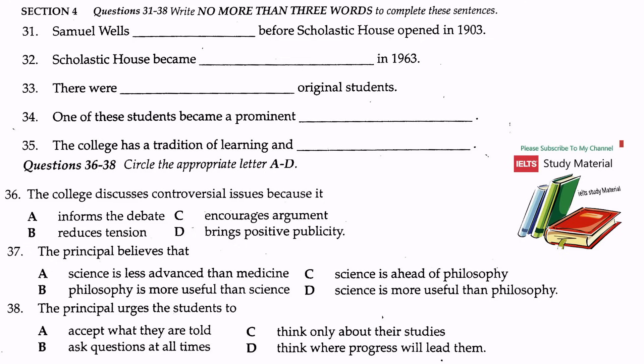The college was building a reputation for learning and for tolerance of opposing views. Scholastic House debate and discussion nights were open to the public in 1927 and have been available to anyone who wishes to attend ever since. It is a proud tradition of the college that any view may be expressed provided that it can be defended intellectually. Over the years, topics which were controversial at the time have been discussed and debated.